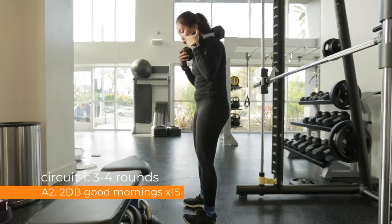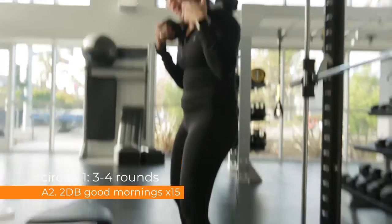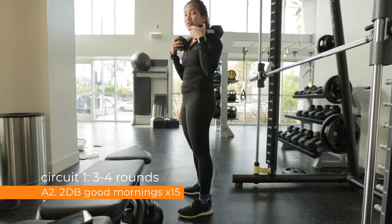Notice I'm not putting all my pressure in my heels again. I make sure that I plant my heel, big toe, pinky toe all on the ground, because you want balance. You want to feel rooted with your feet.